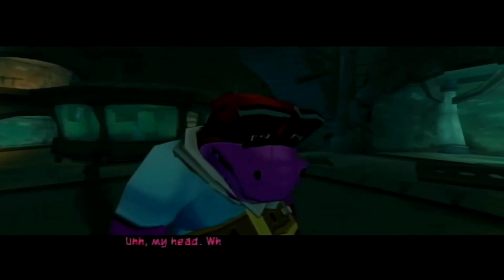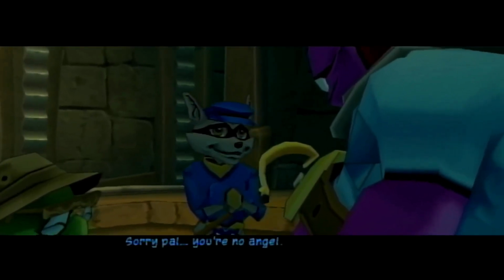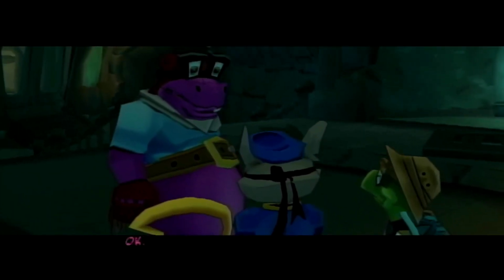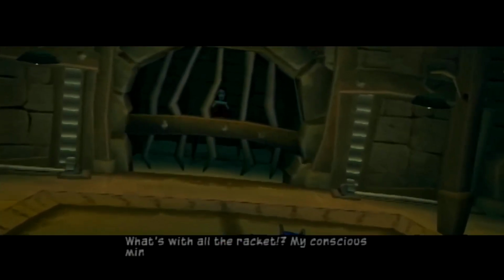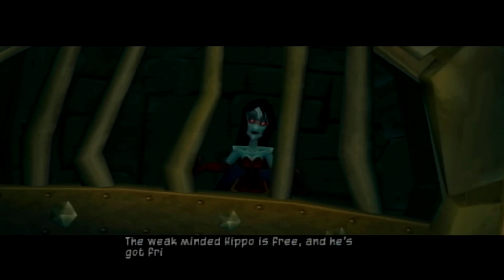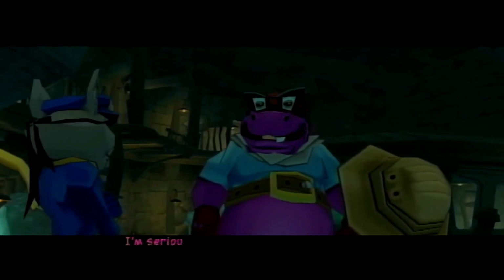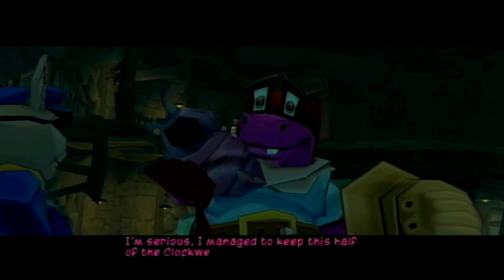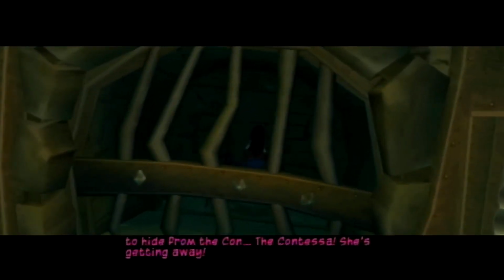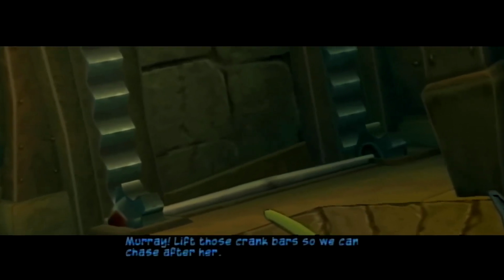My head! Who? What? Is this heaven? Sorry, pal. You're no angel. Just take a few deep breaths and try to center your thoughts. Okay. What's with all the racket? My conscious mind is a wreck. I ought to... The weak-minded hippo is free! And he's got friends! Perhaps it's time to reevaluate some life choices. I'm serious. I managed to keep this half of the clockwork heart safe. It was hard to hide from the Contessa! She's getting away! Murray, lift those crank bars so we can chase after her. I'm on it.